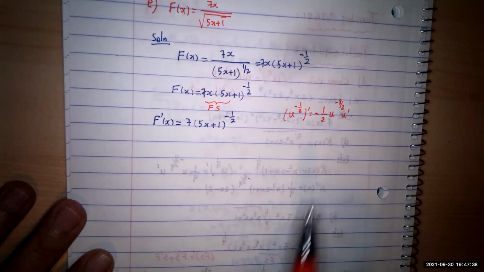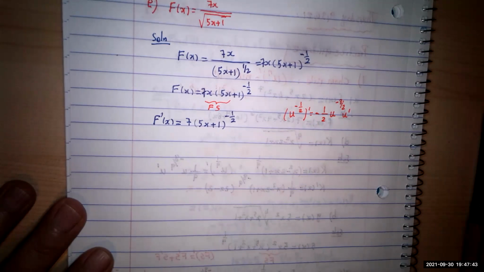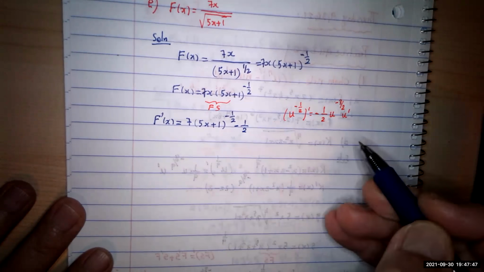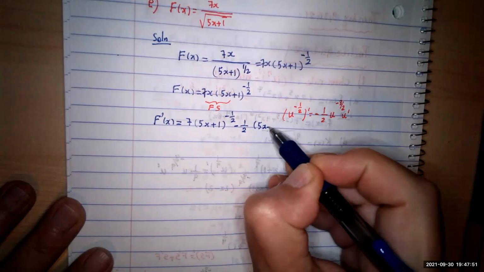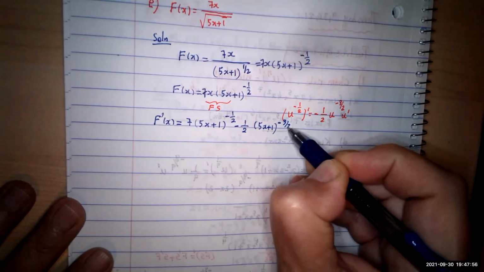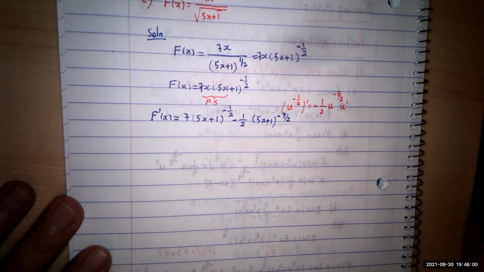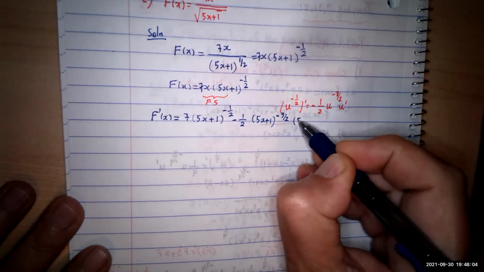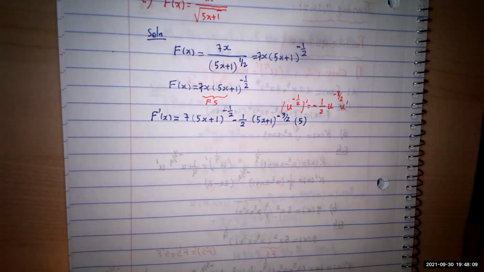So we continue. Since it's a negative, you just start with the negative half. It is going to be negative half, derivative of the second. Negative half, u is 5x plus 1 to the power negative 3 half times u prime. U prime is the derivative of the inside, derivative of 5x plus 1. Derivative of the 5x plus 1 is simply 5. So that would be the derivative of the second one. Any question?